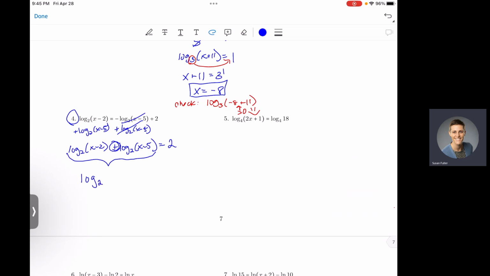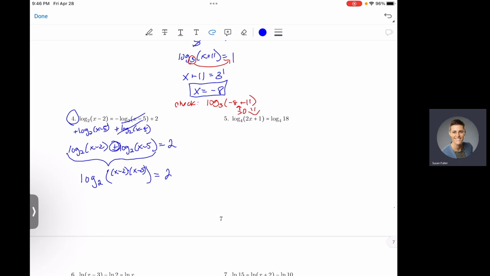So I'm going to create one log base 2, and I'm going to put my toys away. X minus 2 has a positive log, so it's going to go on top. And this x minus 5 also has a positive log, so it's going to go on the top shelf. Technically, nothing's on the bottom shelf, which means there's a 1 down there. So really, I have log base 2 of x minus 2 times x minus 5, right? Addition outside turns into multiplication inside. And so we don't really have any division. That's why there's really nothing on the bottom here. So whether you write that over 1 or not is kind of up to you.